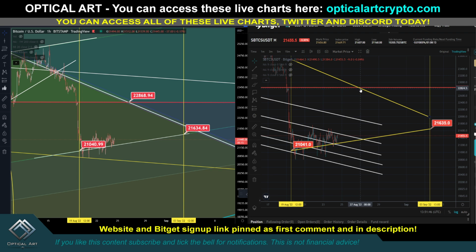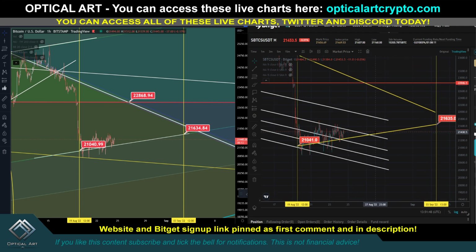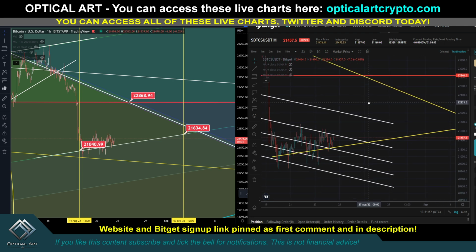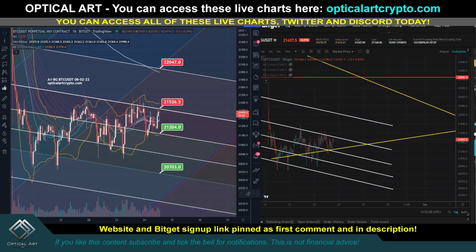You have this fib retracement line. You have your support level from the M1 line, right? And you have these from the A1BG chart. So that's all we need from this one. So we can go and get rid of the vertical lines. Those are the most important elements we need right now. Now we're going to get the ring.